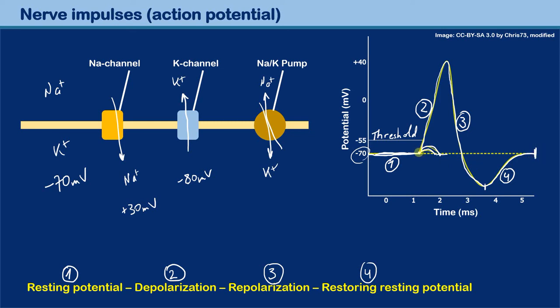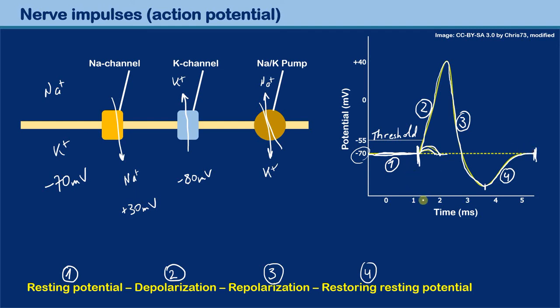So the action potential, the firing of the nerve cell, goes from here to over here. And this is the resting potential over here, which is not part of the action potential. And what happens if you try to stimulate the nerve cell before it has finished restoring the resting potential? What's going to happen? Nothing. The nerve cell is simply not going to respond. You have to complete the complete action potential in order for the nerve cell to fire again.